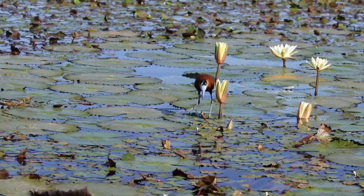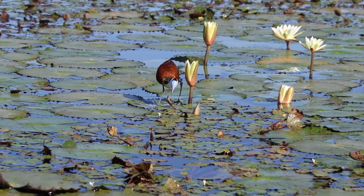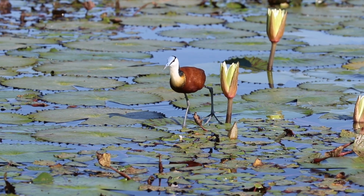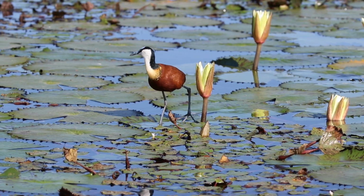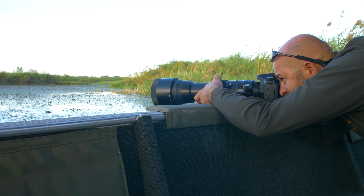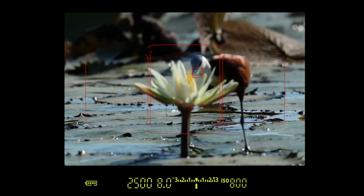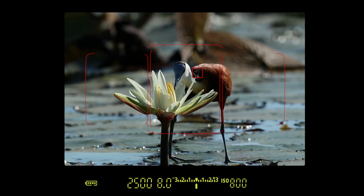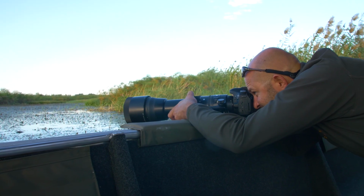Oh, perfect. Here he comes, waiting for that foot to lift up. There we go. Clean background, beautiful water lily in the background, and there we go. Oh yes, nice. Let's wait for that head to turn my way. Perfect. Always look for that little glint in the eye. There's a lily on his left hand side. I hope that he's going to look into the lily, anticipate this behavior, see if there's any bugs inside the lily. There he goes, and there we go.